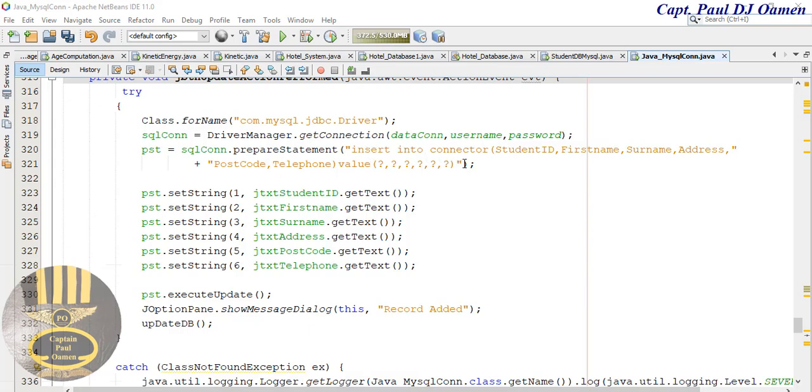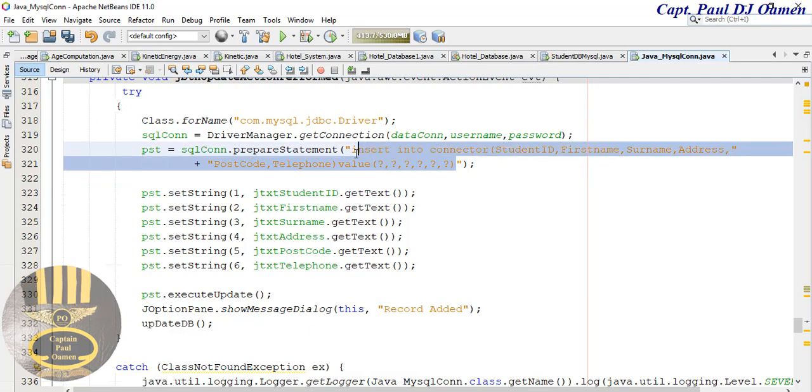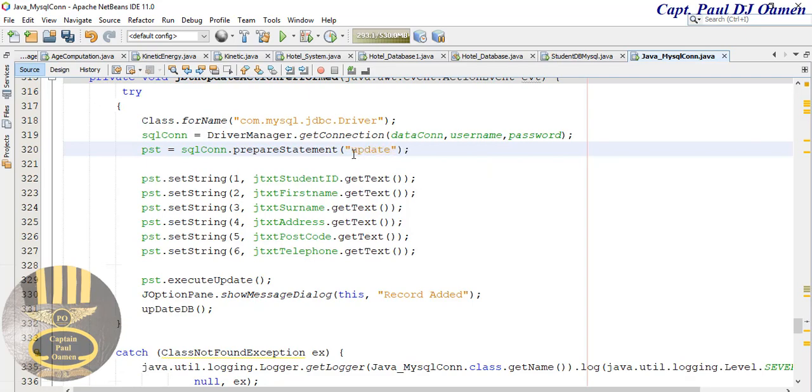So I'm going to start by getting rid of all of these first. Let's do it from here, there, and just change that to update. My database's name is called Connector. Update Connector, I believe it's called Connector, students, student ID equals question mark.